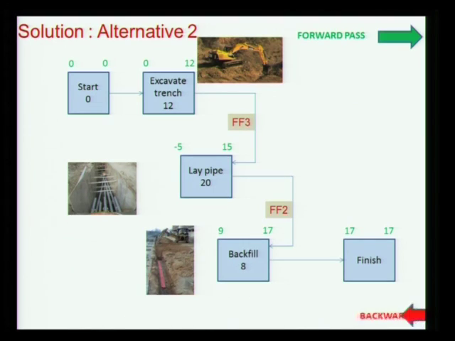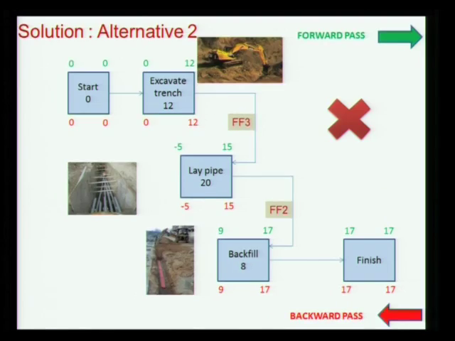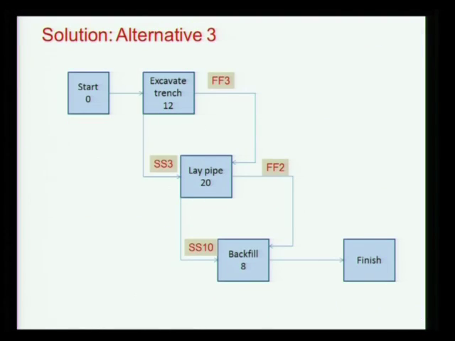So when you have to do this calculation, you have to go in the direction of the relationship. Now we run into the same problem. When I come back here, you can say okay, I have to lay pipe only on the 0th day along with A, then the whole thing gets mixed up. What is the solution? You need both. So this also does not work. So you need this.